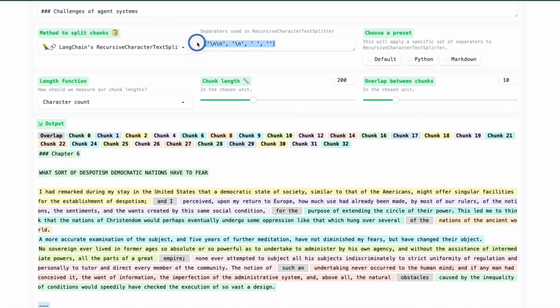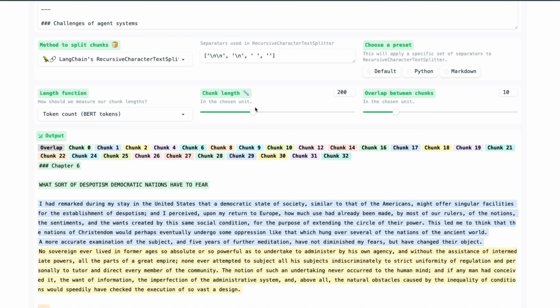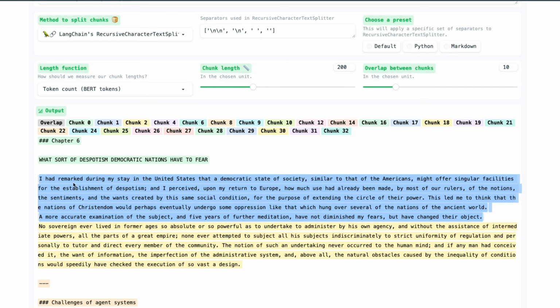And you can change this. So you can define what are different splitters that you want to use. For example, if you're working with Markdown, you definitely want to use a different mechanism. But by default, this uses the character count. And again, here we see that if you use 200 characters, the first chunk is going to contain this part, the second is this, third is this, right? Now, if we change this to tokens, we're going to see that it has a much better representation. So basically, instead of using characters, now it's looking at individual tokens and looking at 200 tokens at a time to define the chunk boundaries.